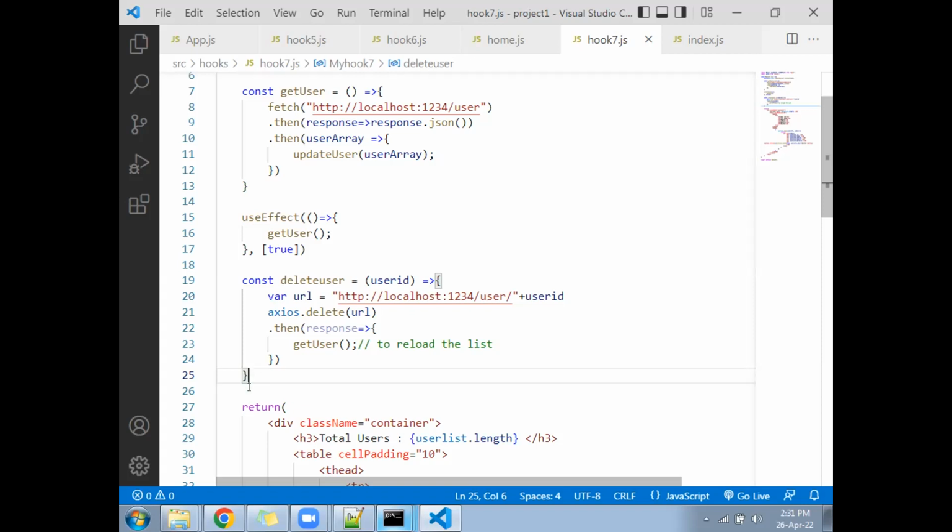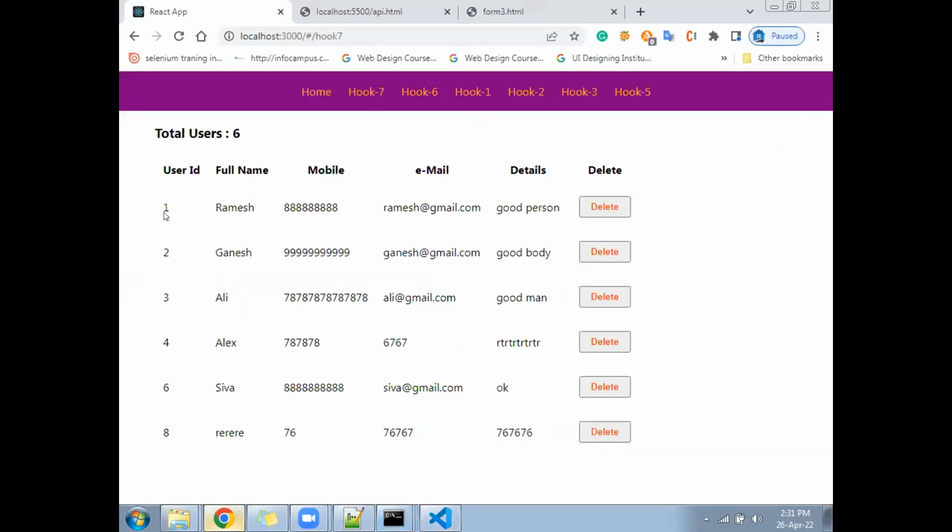I will show you here. I have here 1, 2, 3, 4, 5, 6. Is anyone missing here or not? 5 is missing. 7 and 5 are deleted. If I delete 4, 4 will go. What do you want? You want to keep 0, 1, 2, 3? I just asked whether they will get updated or not. No, this is coming from the JSON server. It will not change. Okay, sir.